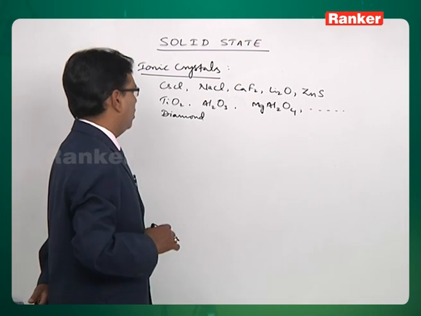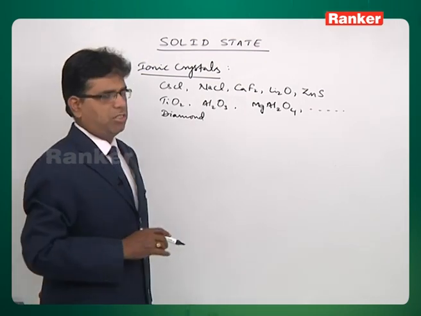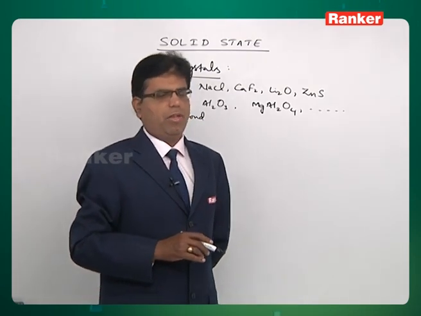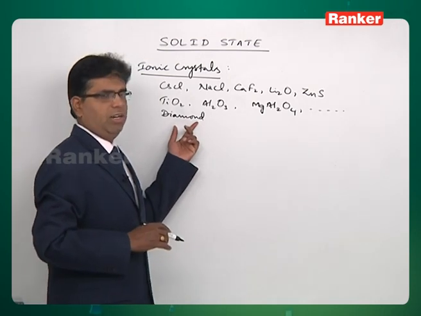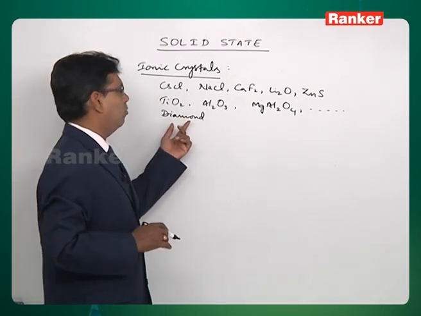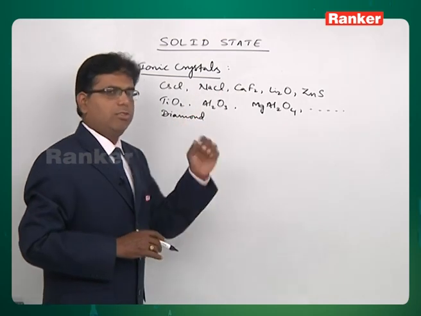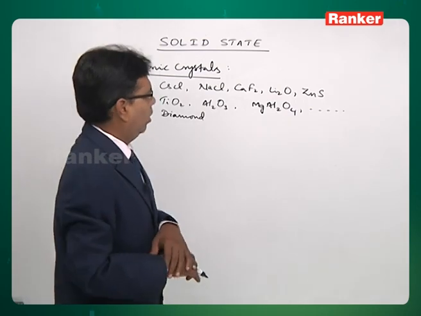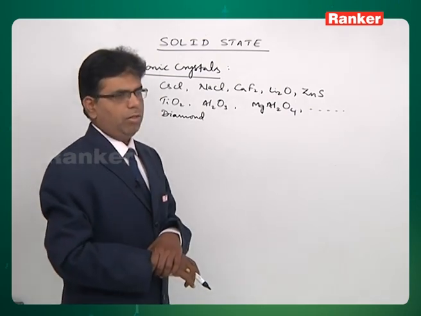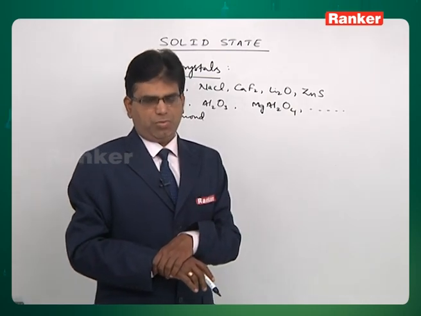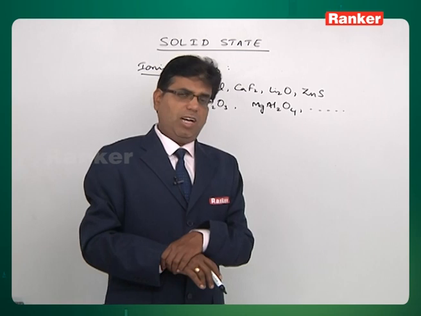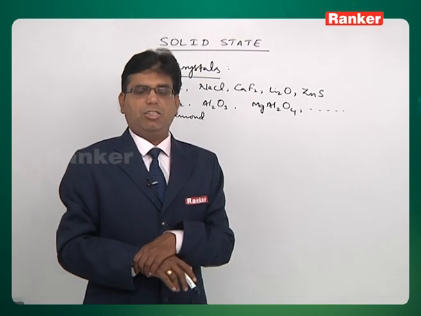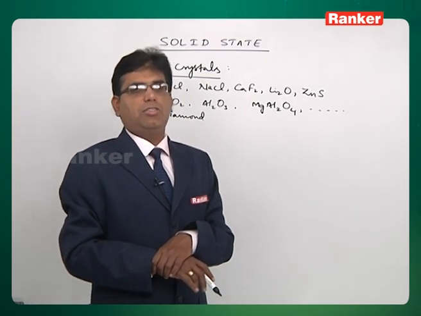except these. Most of them, whether it is sodium chloride, calcium fluoride, lithium oxide, zinc sulphide, diamond and all, their lattice is FCC lattice. Of course, here diamond is not an ionic crystal, but the others are all ionic crystals, but diamond also we have to discuss, even if it is not an ionic crystal. Now, in all these ionic crystals, first we have to see what the basic form of the lattice is. Then what types of voids it is likely to have, and in which type of voids the other ion will occupy, and as a result what are the changes in properties, what is the packing fraction, all this we have to see.